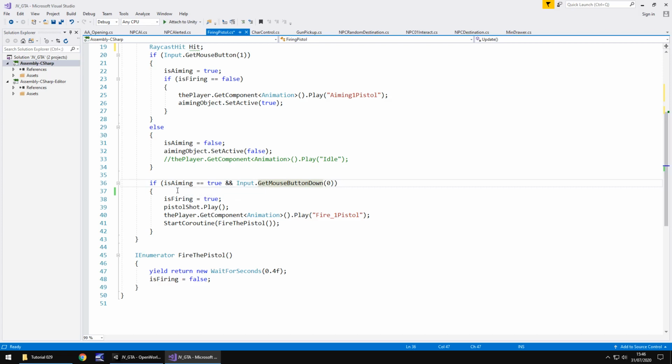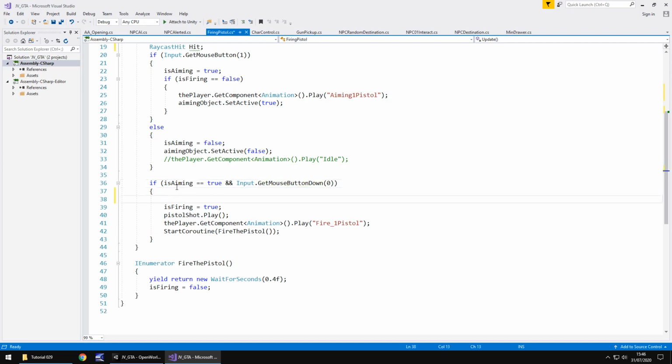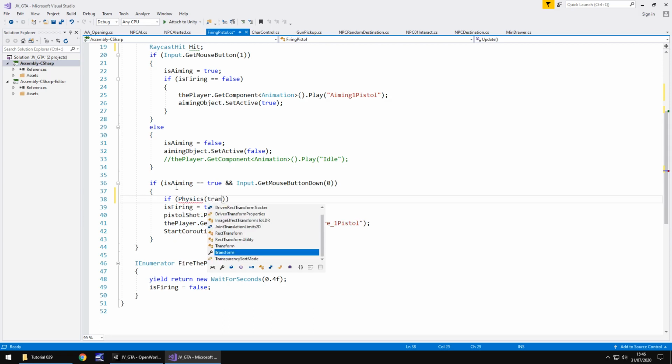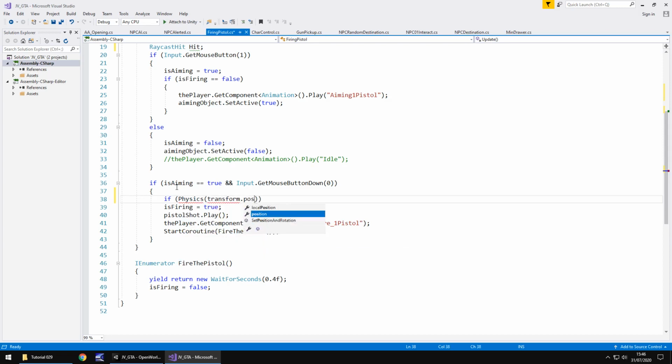So in this little if statement, we need to put, if I can get my hands to work properly today. Lately, my tutorials have been all over the place because my hands won't type properly. So it's going to be if, and in brackets, physics, and in brackets again, we need to go transform dot position, and we need to tell it we need to go forward.